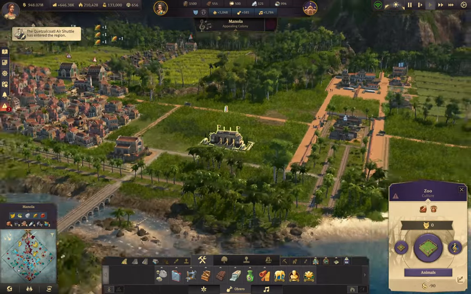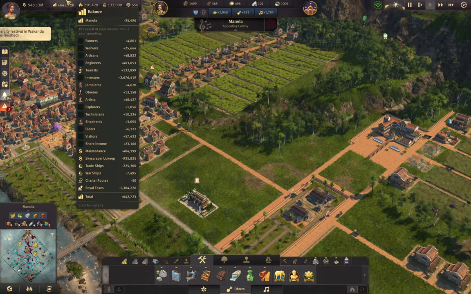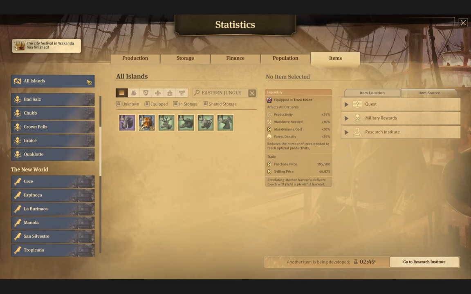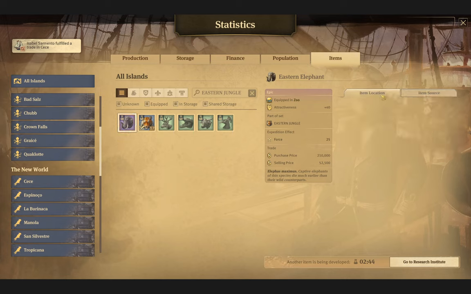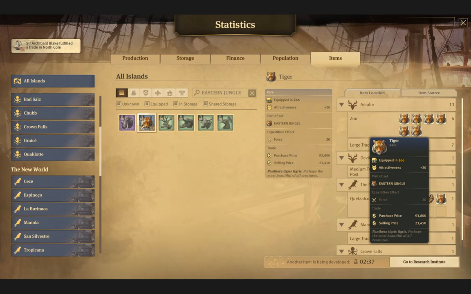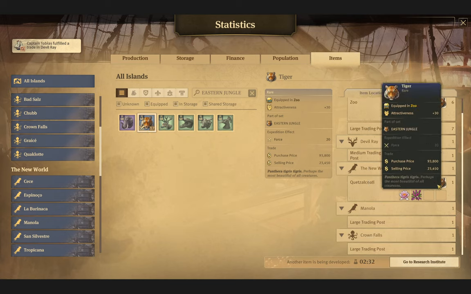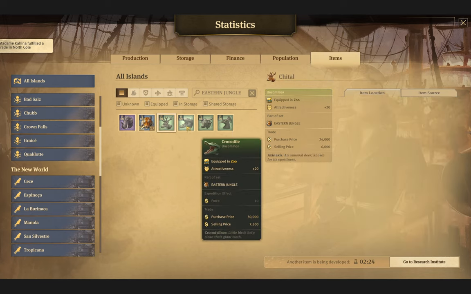We're going eastern jungle. But the eastern jungle is the items I don't have. I almost know for a fact. Eastern jungle, all islands. Yeah, I don't have this. I don't have an elephant. I have 17 tigers. Look at Emily. Here's Benti's big cat rescue. One of them is in the ship that just got here. So that's here. Anyways, I have none of those.